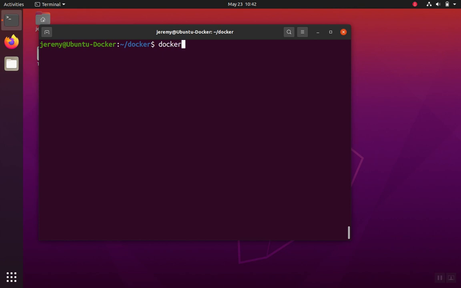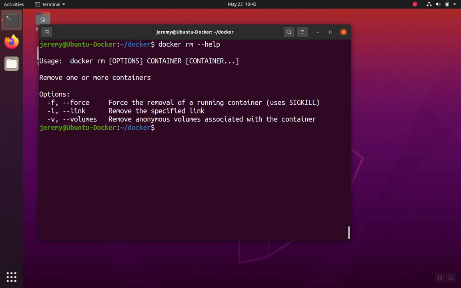For that, we're going to use the docker rm command, which is short for remove. And if you want to get help on the command, you can do docker rm --help. And you'll see that you can also get rid of volumes, and you can force the removal of the container. So in other words, if a container is running in the background, you would want to stop the container first and then do the deletion. So putting it all together, we do docker rm -vf.